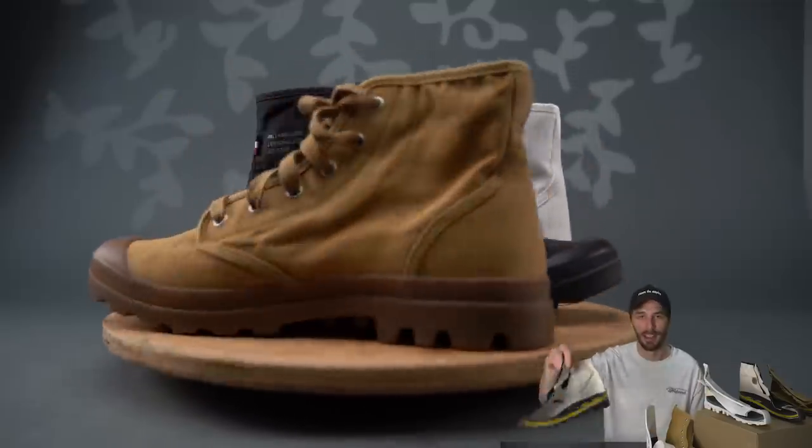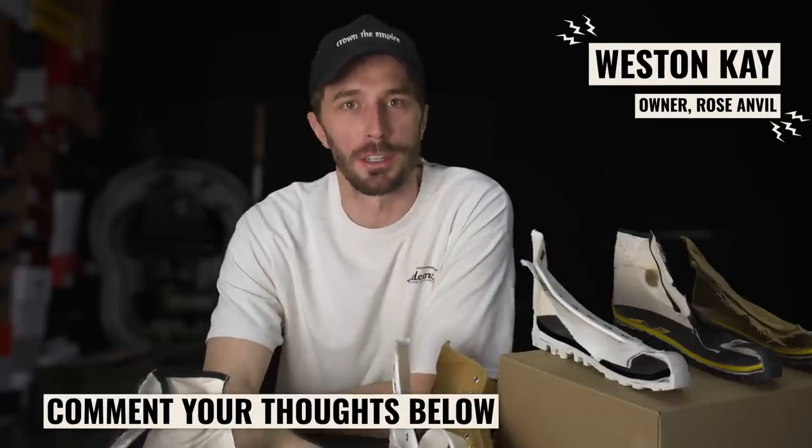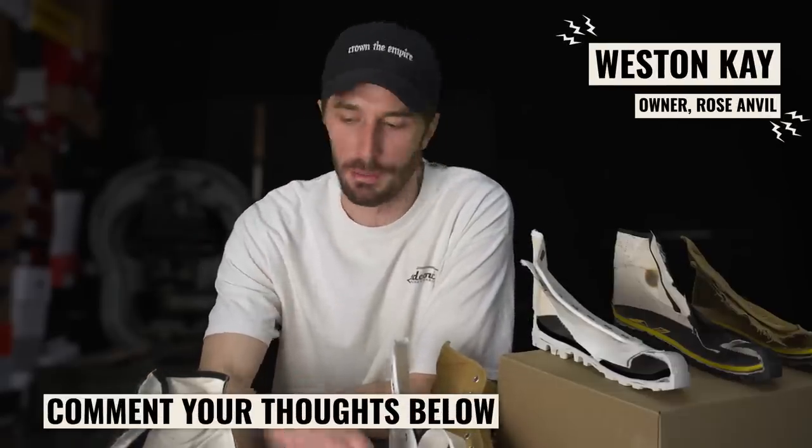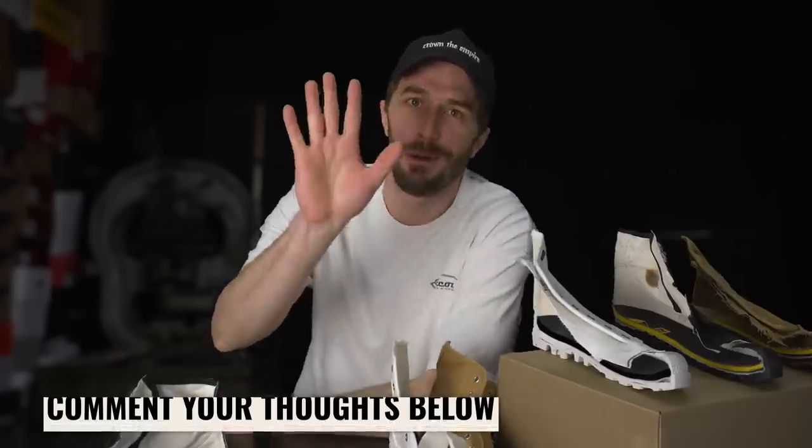Is Palladium using their good name to sell a lesser product? In a way, yes, but they've kept the look, the styling, and some of the aggressive aspects even at $70. I don't think they're cheap — you get a decent boot for the price. I just wish there was a really high-quality version. Let me know which one you'd buy, what else you want us to cut apart, and help me convince Palladium to make a true French Foreign Legion boot — because I want one so bad.